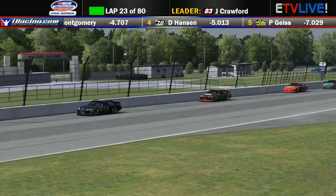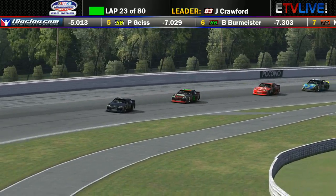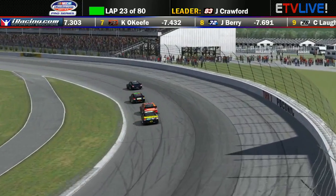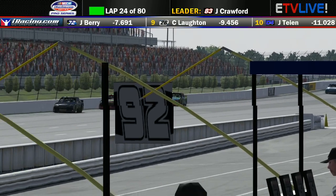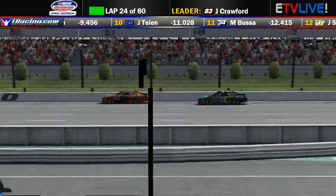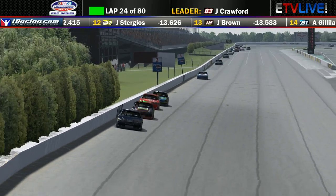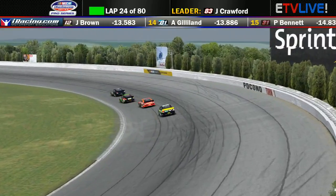But anyway, so I was trying to say, it's really hard to set up a pass here, especially down to turn one. You can really get into the corner well on someone. You can get to the center, but like I said, when you get to the bumper, you have to check up, and then they can sprint off the corner, and then you're in the dust and the weeds, not going anywhere, trying to get past the guy behind you. So really the best passing opportunities are down into turn number 1, down into turn number 2, and down into turn 3. And if you can make the pass on entry and clear them before the center, you'll be pretty good off the corner.